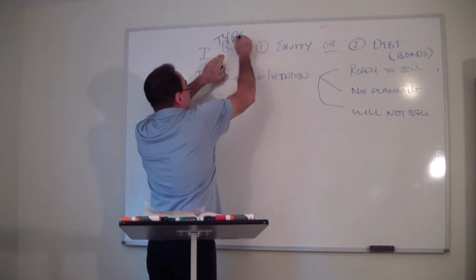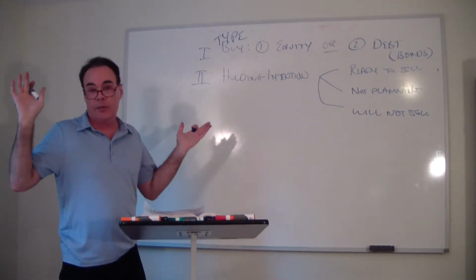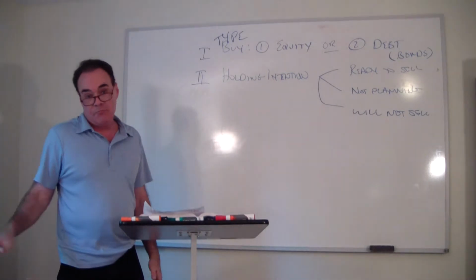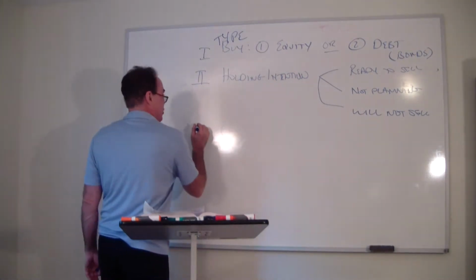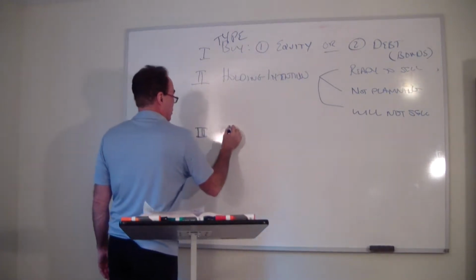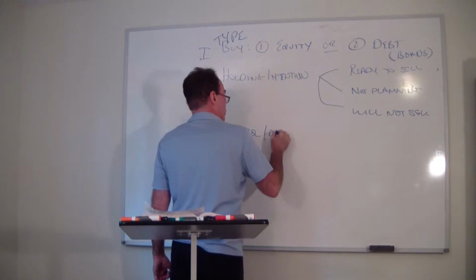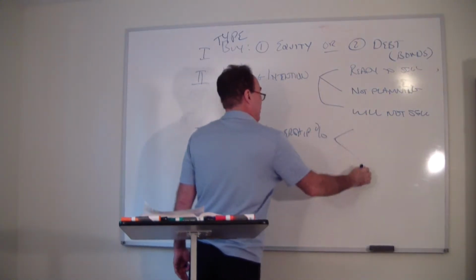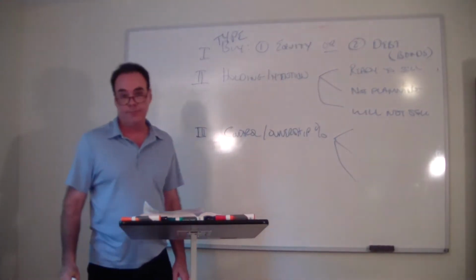The type of securities could be equity or debt. The holding intention is either to sell them when the price is right, or maybe not, or we're just going to keep them until they mature. And then the other issue is one of control, or maybe ownership percentage is another way to think of it. And so we basically divide that into threes as well.